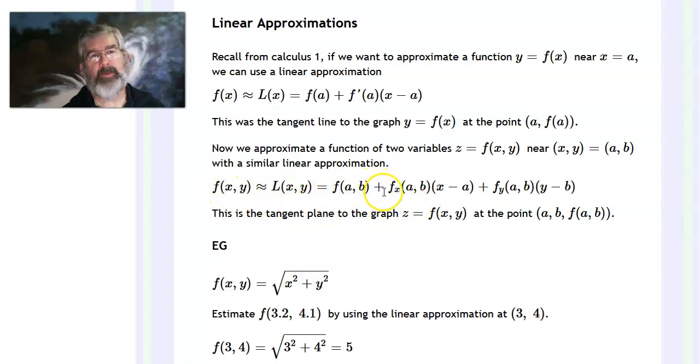Likewise, when you take the partial with respect to y, you're just going to get this thing, which is the partial of f with respect to y at a b. So L sub y equals f sub y at a b, right? Not anywhere else, but just at that point.